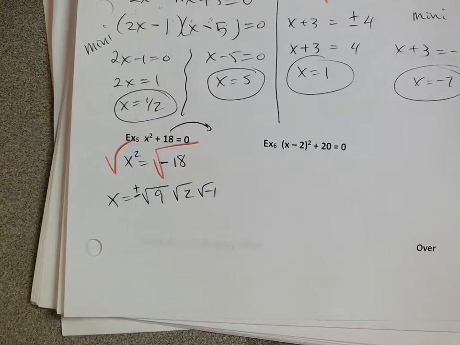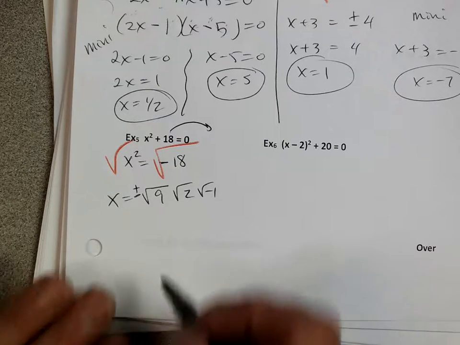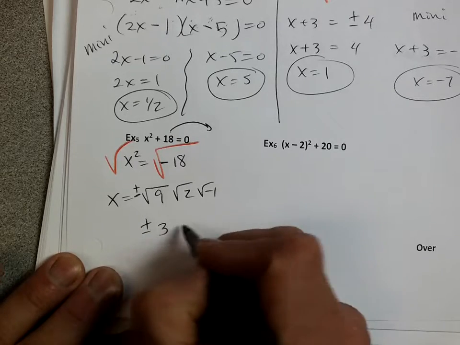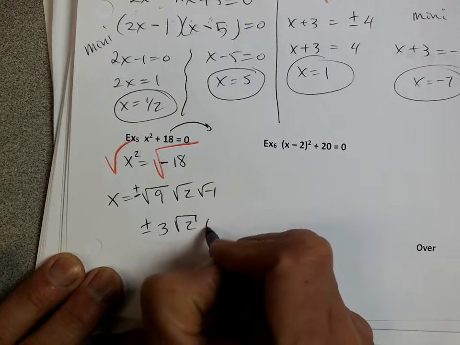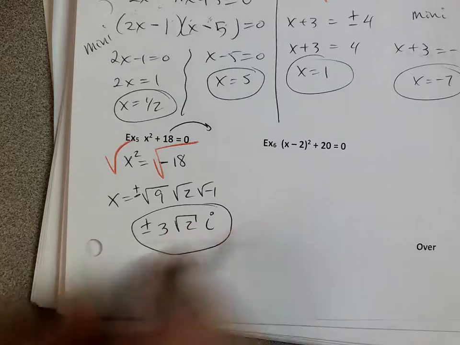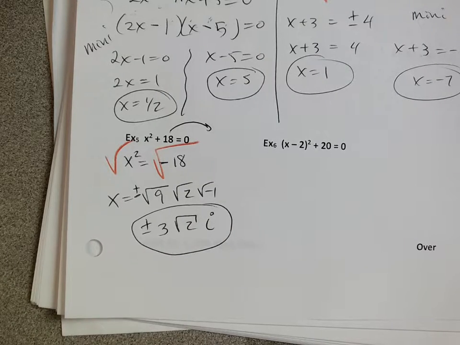Wait, how did you just... I'm just breaking it down, yeah. I think we have a problem because we're going to have plus or minus 3 square roots of 2, i, right? Tomorrow we're going to talk about i a whole bunch more, but it won't be that hard because you already have a pretty good idea of how to do i. Alexis, yeah. Why is there an i? Great question. Square root of negative 1.